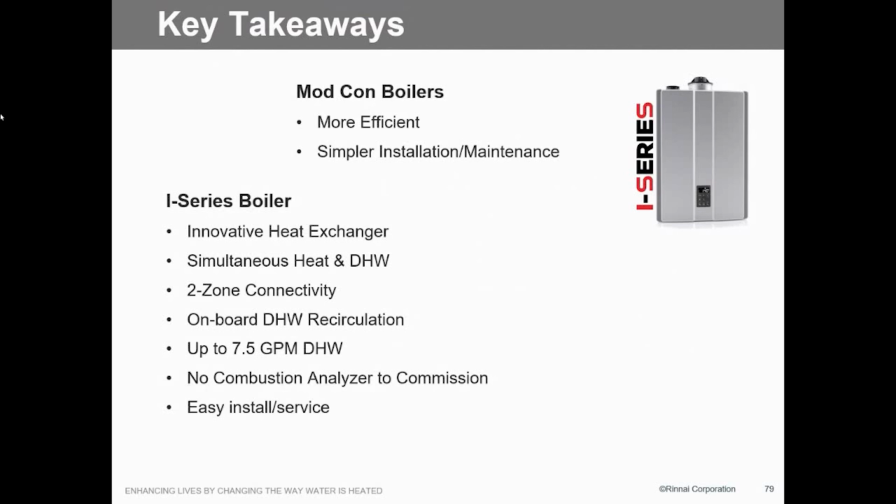No combustion analysis on commissioning. You know, no $1,000 meter to set this up. It's pretty straightforward. You don't have to adjust anything. Easy to service and install. Again, everything in this thing, 10 to 15 minutes. Even the flow valve in here is located right off the pump. It's 2 speed clips and it's out. That's how simple it is.